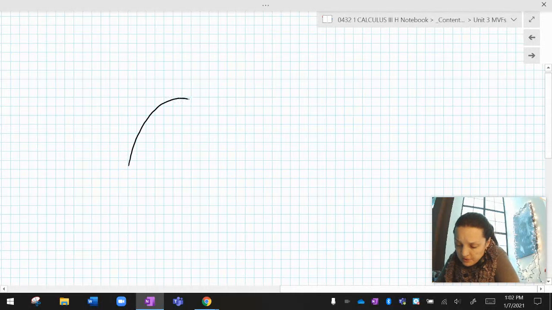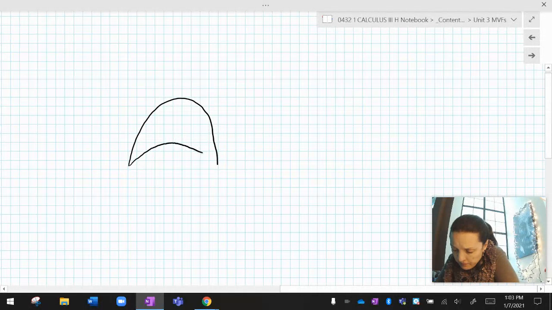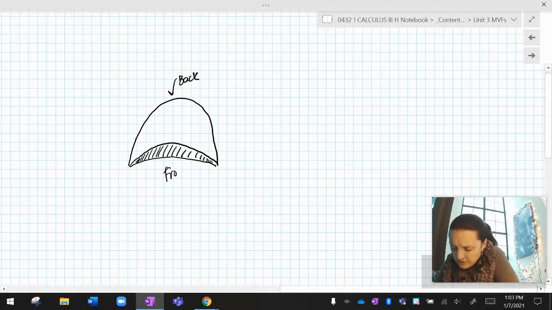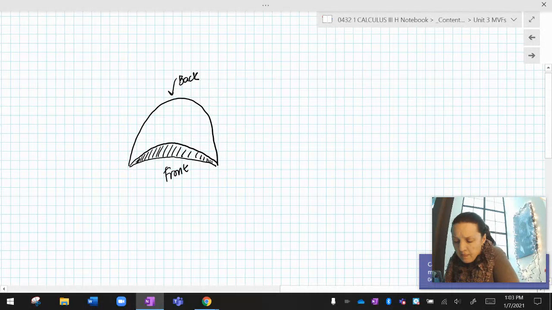Let's see if I can draw this. Probably not well, but we'll find out. Maybe something like that. And this is like inside. I'm not doing a good job drawing this, but imagine this is like, I don't know, a Pringle, okay? And if I look at this Pringle, this is kind of like the back side of the Pringle, and this is the front side of the Pringle, something like that, okay?